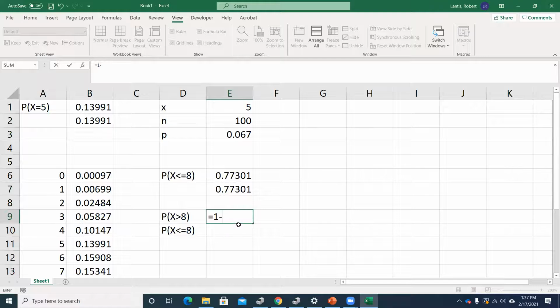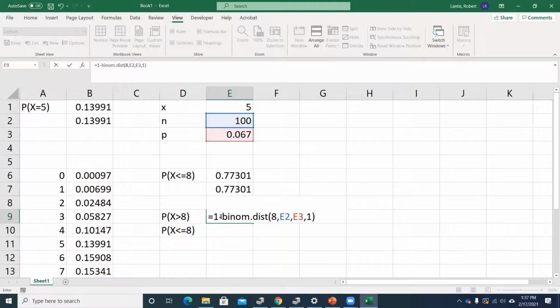Or if I hadn't had this previous work done, 1 minus binom.dist of 8, comma, the number of trials, comma, probability of success, comma, I would have to make it cumulative, right? That's what I was doing up here. I was saying, take the probability that X is equal to 8 or anything below it, that would be our complement. So now if I subtract the complement from 1, that should give me the probability of the event that I want. So kind of what we were doing by hand with some of those problems earlier, but using that binom.dist instead of finding all this by hand, which would be a pain, right?